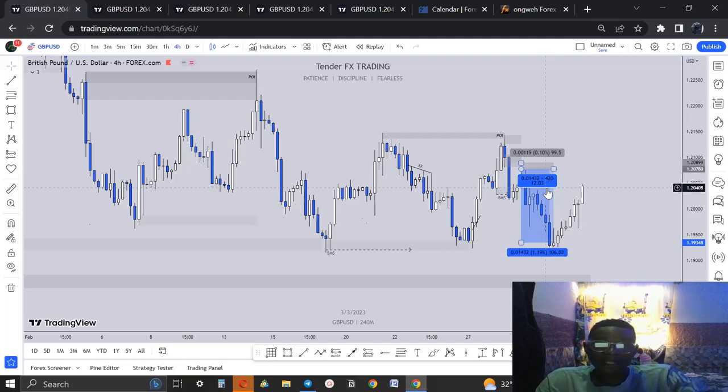Because without risk management, trust me, family, trading won't really make sense, right? So you really need to understand risk management so that when you are wrong, your risk management will keep you in the market and stop you from blowing your account. So this is how I was able to catch this 1 to 12 risk reward trade.